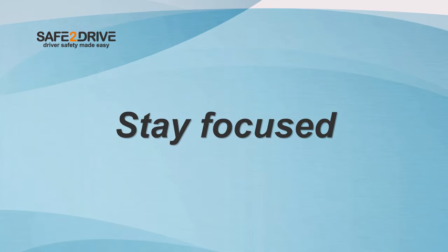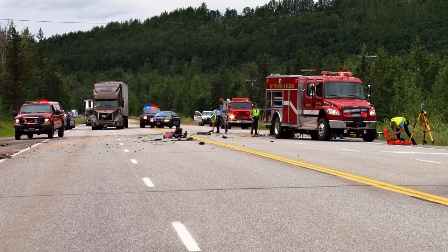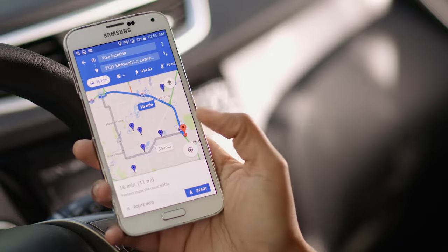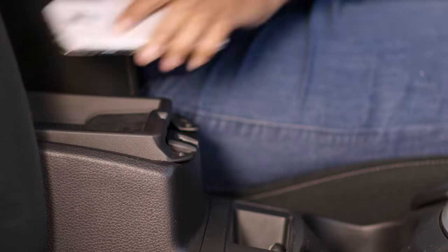Stay focused. You have many things to think about when you're behind the wheel: road conditions, your speed, and observing traffic laws, signs, signals, and road markings. Staying focused on driving, and only driving, is critical. Distractions while driving are everywhere — your phone, the radio, your fellow passengers. If you're running late, you may be tempted to put on your makeup or finish breakfast while driving. Studies find that almost 80 percent of all crashes involved some kind of distraction in the three seconds immediately before the accident. Put your cellphone out of reach, even if it's hands-free. When you're driving, the only thing that should be on your mind is the road in front of you. Pull over to talk and text, eat, or put on your makeup.